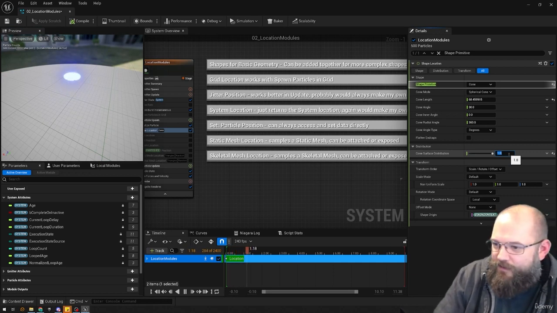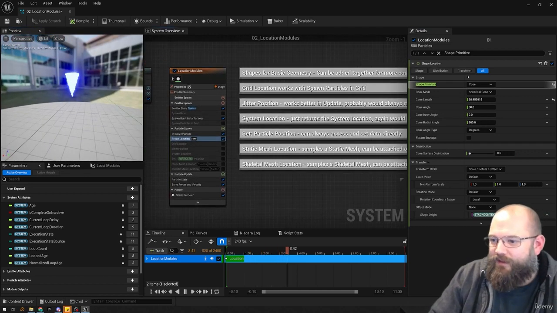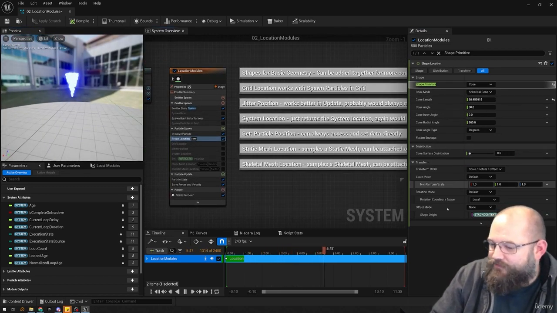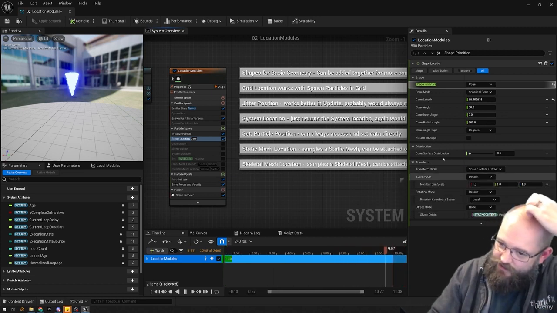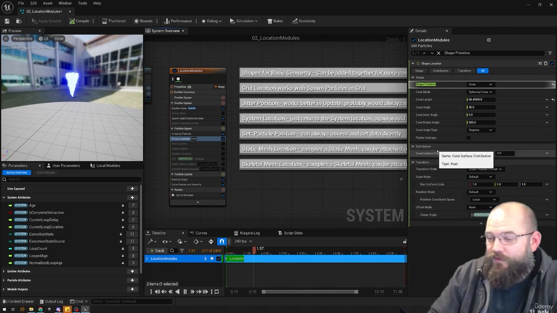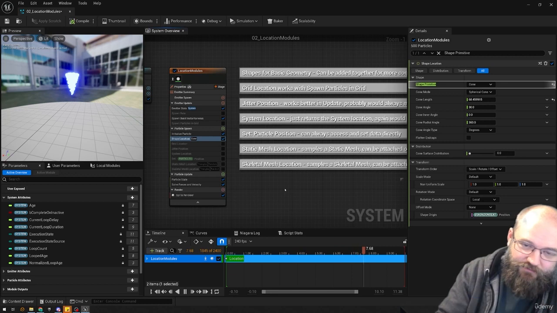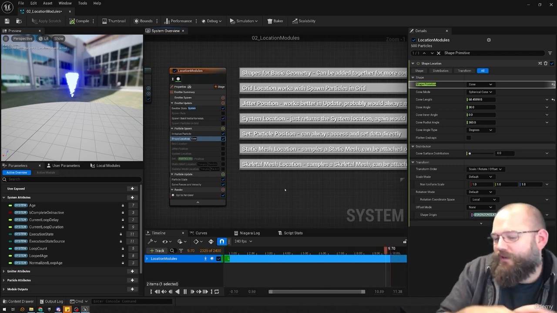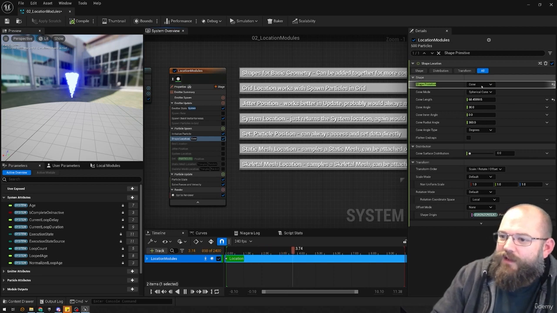Well, if you wanted that shape, you could make that shape in a different way, but there we are. That's the shape location. As I say, all of them have very common settings. So transform: how do we move, rotate and scale them? Distribution, almost all of them have that. Whether we have a full volume-based shape, or do we want a surface-based shape? Do we want parts of the shape? And you can do a lot with that.